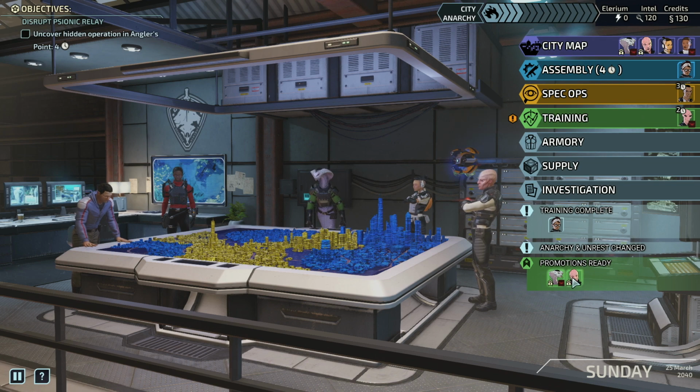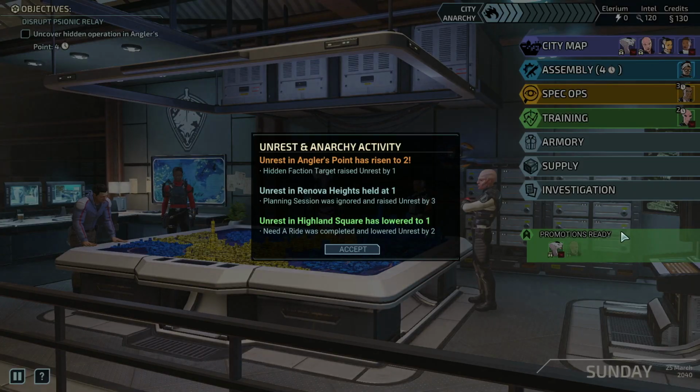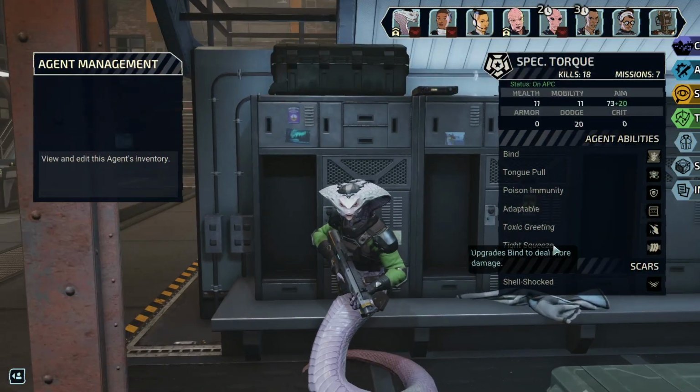And we'll take a look at these promotions. Training complete, we already know about that. Anarchy and Unrest unchanged. Let's see, Angler's Point has risen to 2, because that's the upcoming 5 turns away kind of thing. It's going to slowly increase panic and unrest, and everything else held or is lowered, so that's good. Promotions are ready. Let's take a look at what they are.